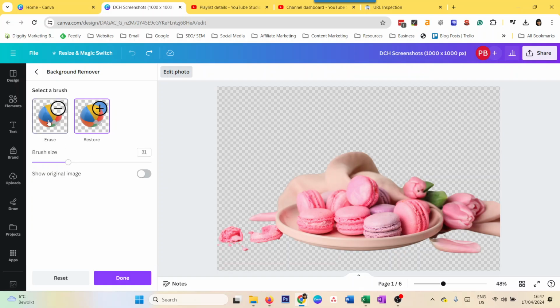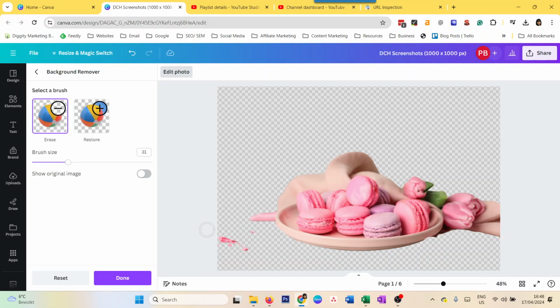Now, what if you want to erase further? So, okay, it has erased the background, but you still want to erase all these bits and pieces. So that's how you do it. So you take the brush and you take additional parts. You just sometimes have to do it very slowly, otherwise it's not very smooth.